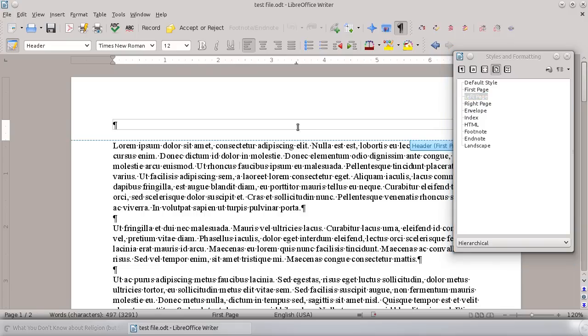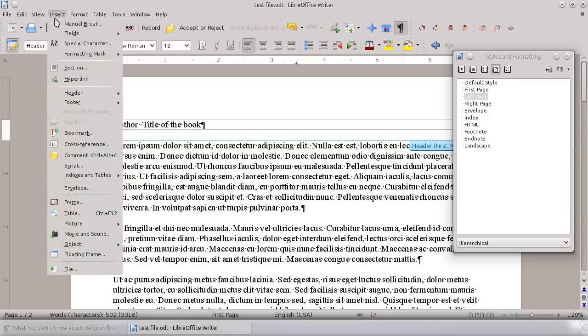Then you could put in some sort of header here, maybe it's the author, right? And that would go on this page, or maybe it's the title of the book. Whichever one you want to put in, but you can alternate those based on whatever page styles you put in. And that's the precise reason why you have these different options when you go up to Insert Header or Footer.